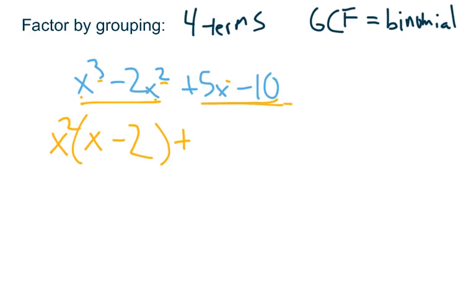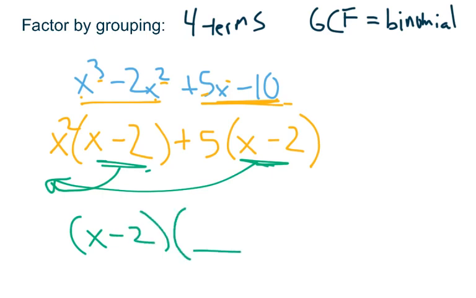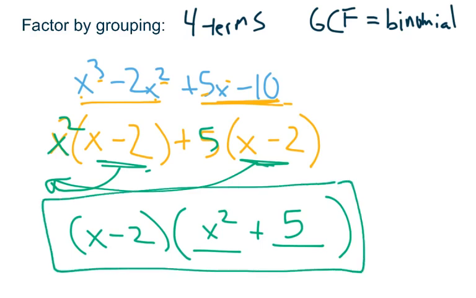Plus, and now I'm going to see what I can factor out of this one, and I see a common factor of 5, so I'll take out a 5, x minus 2. Well, here, I have something common. So I could actually use that GCF method to extract this x minus 2, and here's where it's going to get a little bit mind-bendy for some of you. I'm going to factor out that x minus 2, so I'll have outside here x minus 2. Then immediately I'm going to need parentheses, and I have to backfill that with something. And what I fill it with is this x squared and this 5. So x squared plus 5. And there I've factored.